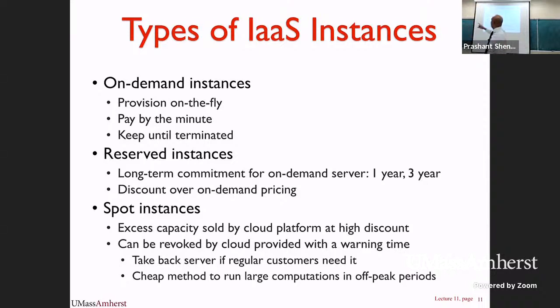So you can provision it on the fly, pay by the minute or the hour, and you get to keep the machine until you terminate it. That's the simplest model. And you can say, I want a small on-demand machine or a medium on-demand machine. All the sizes can get assigned to what type of machine it is. In this case, it's on-demand. But there are many other models also.